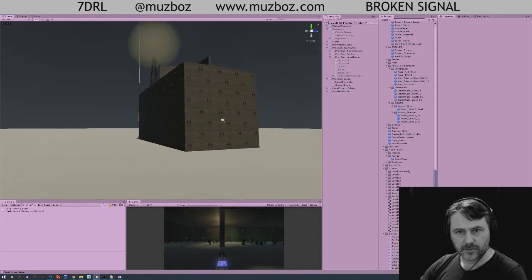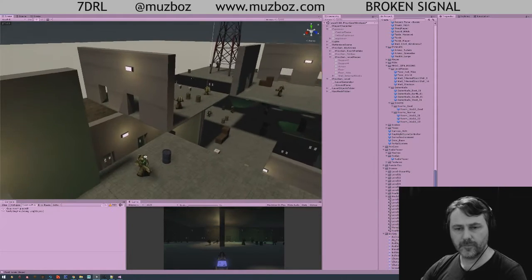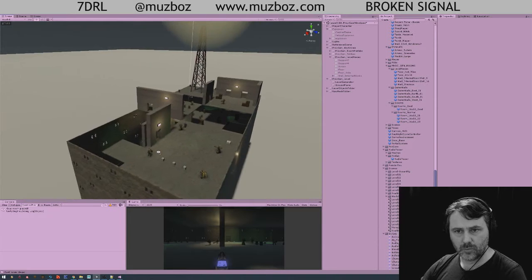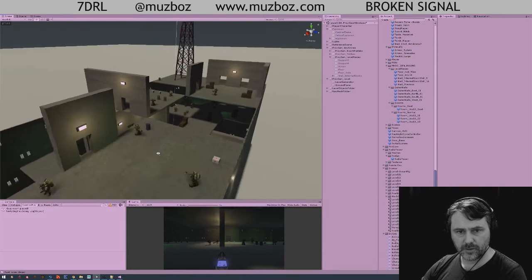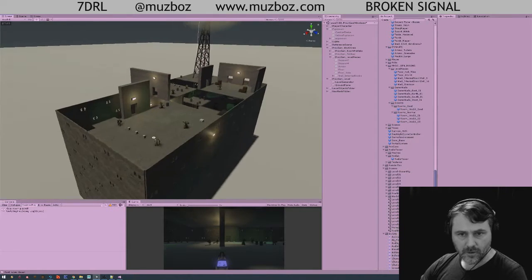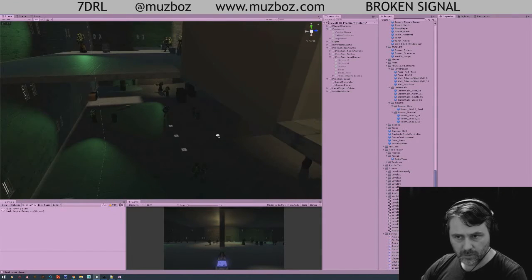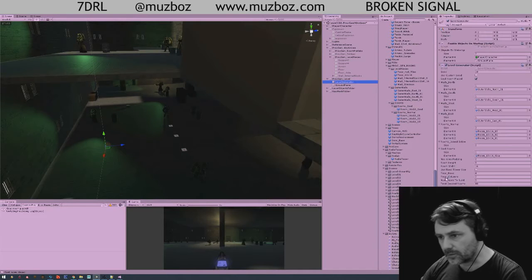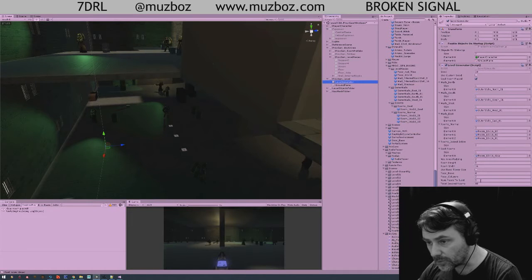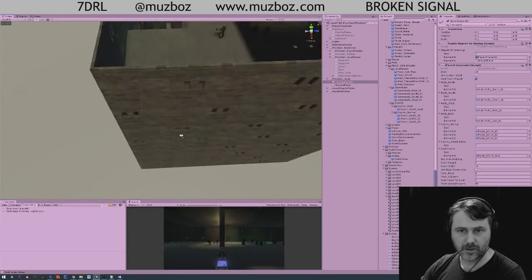So yep, okay, this one's broad, so it's not very tall. Oh, that's interesting, it's still generating walls. That's probably okay. I actually want some little short walls around the edge here, so you don't just run off the edge. Okay, so this one is broad, it's 4 by 2 by 5, and I'm going for a total of 40 rooms.